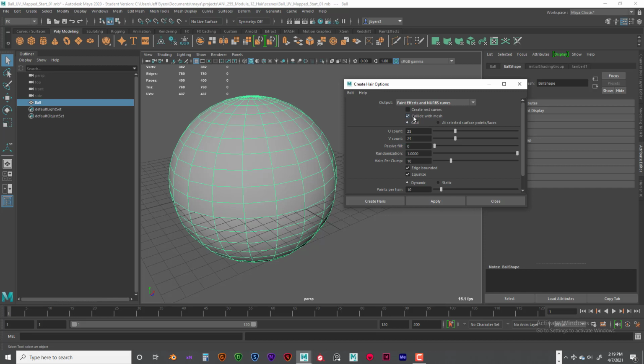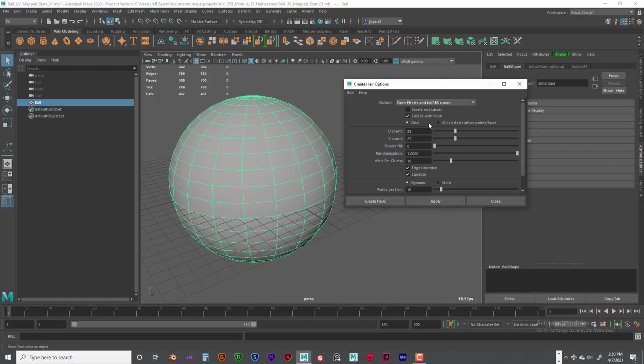Another thing to think about is Collide with Mesh. We're not going to go over Create Rest Curves right now because that's an advanced topic and I'll save that for later. Collide with Mesh is self-explanatory, meaning that the hair will collide with this object. The reason why you would turn that off is that turning it on will slow things down. So if you have a really slow computer, you may want to get the desired result with the hair first and then have it collide with the surface. That's really up to you, but I'm going to turn it on. You're eventually going to have to collide with the surface, so let's go ahead and turn it on.